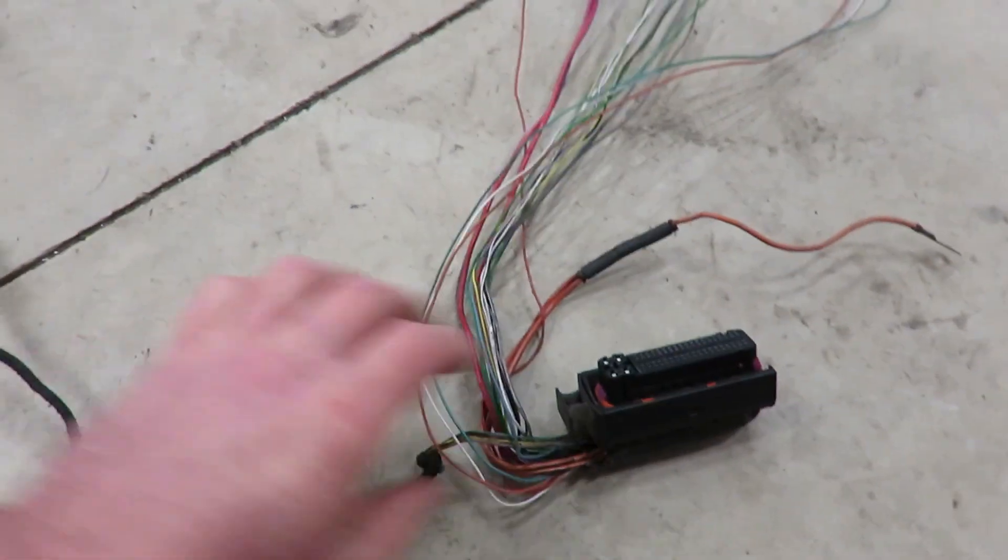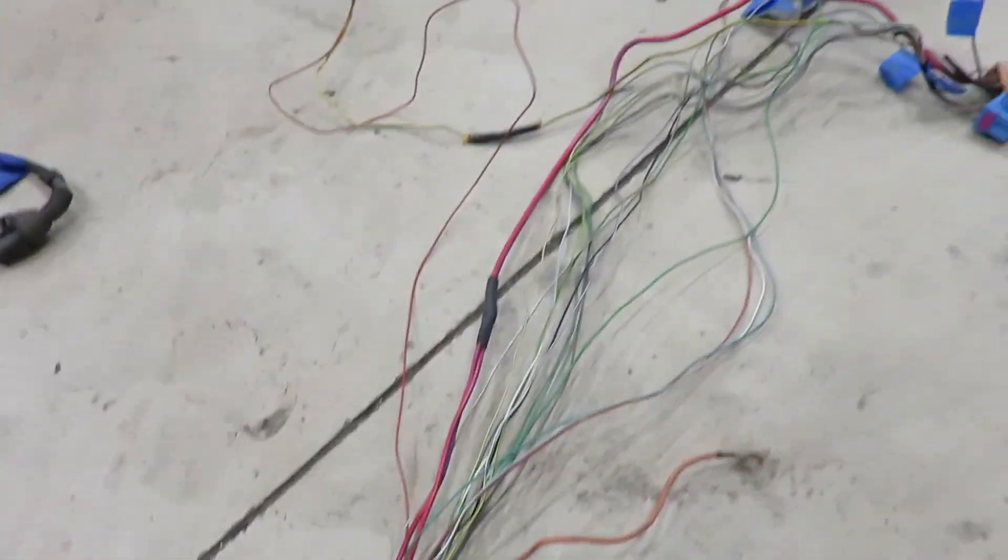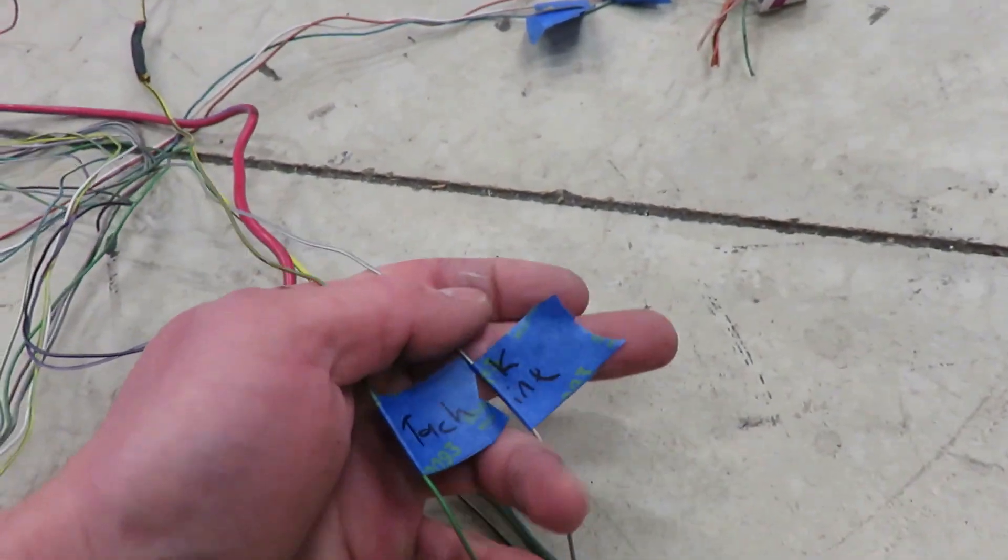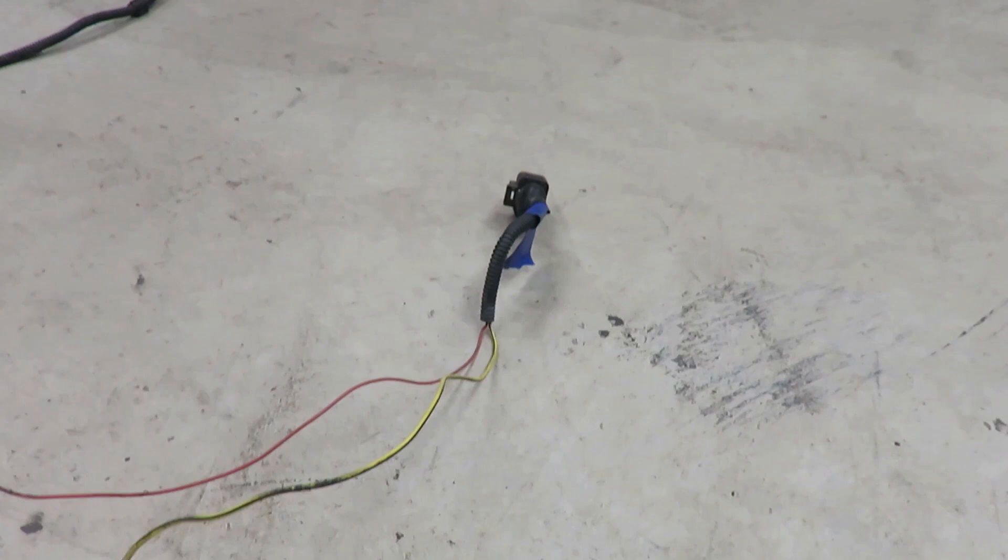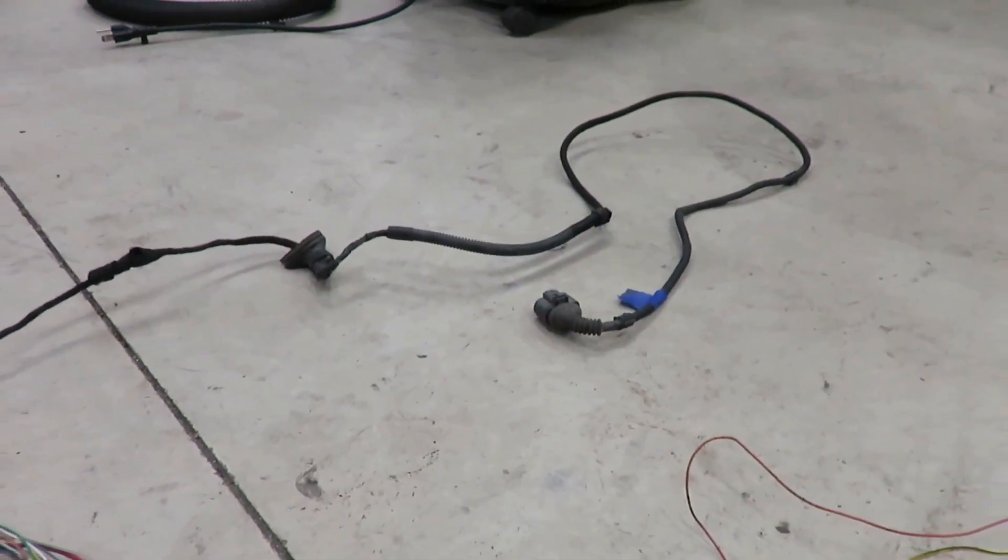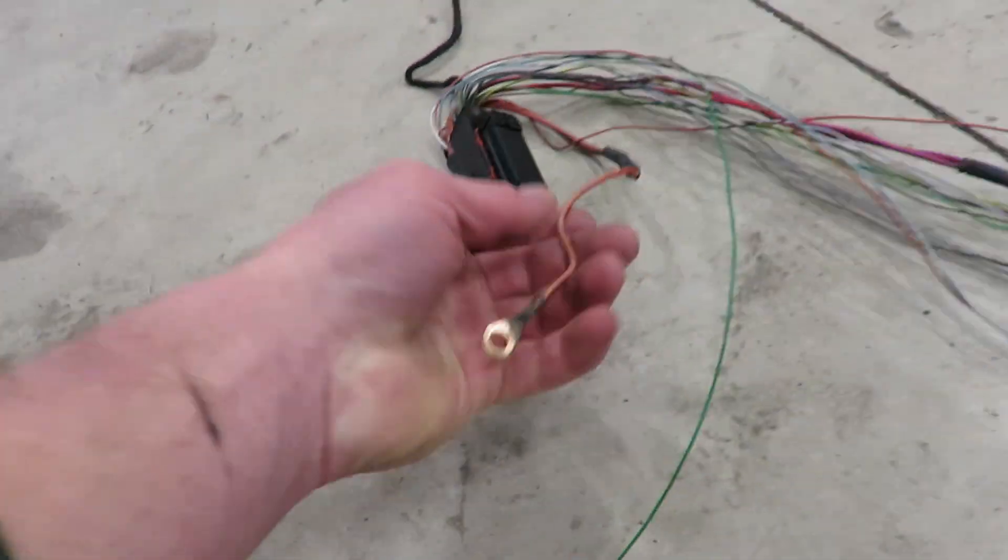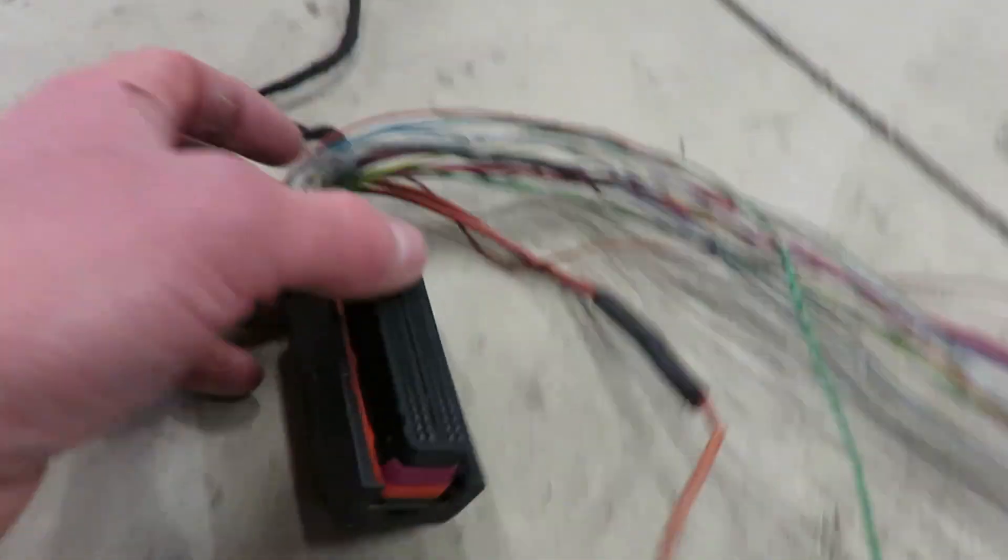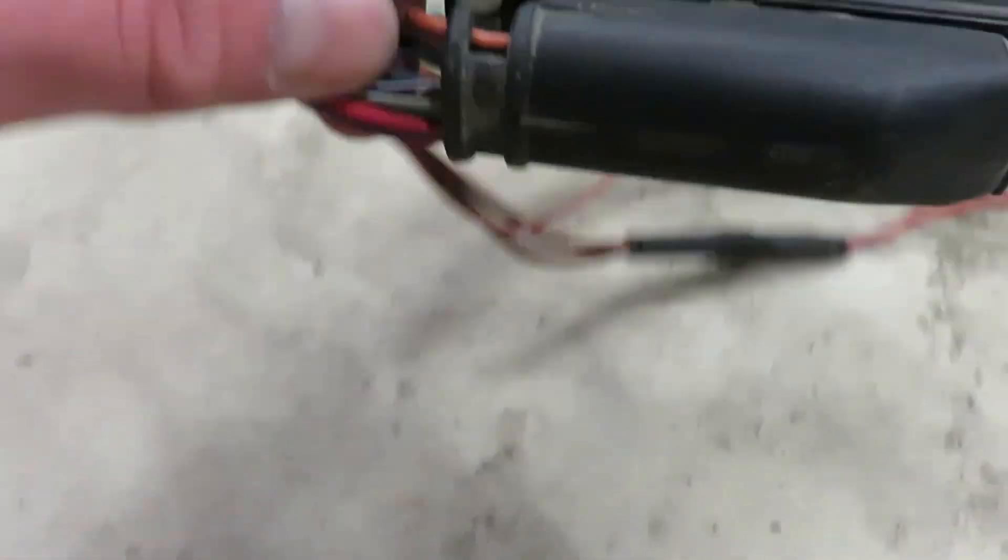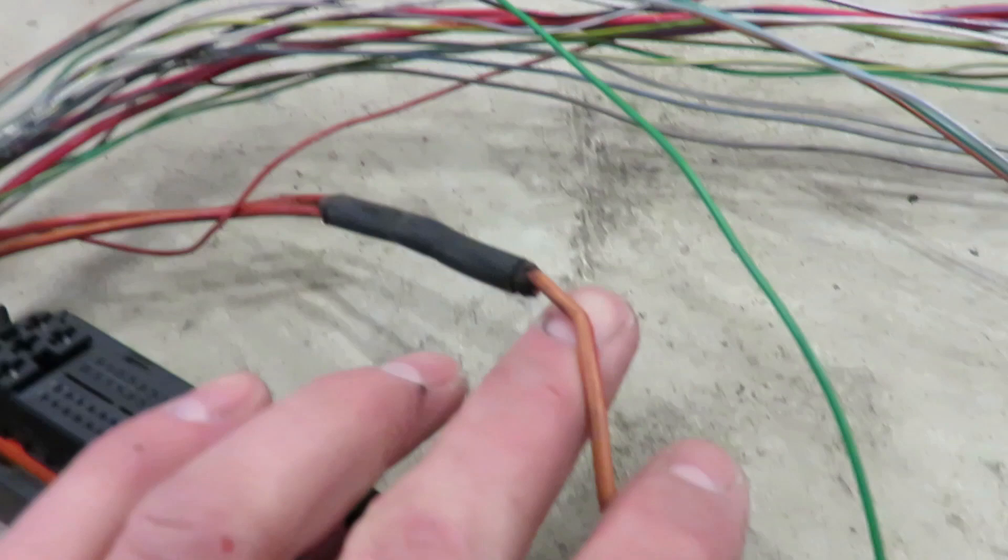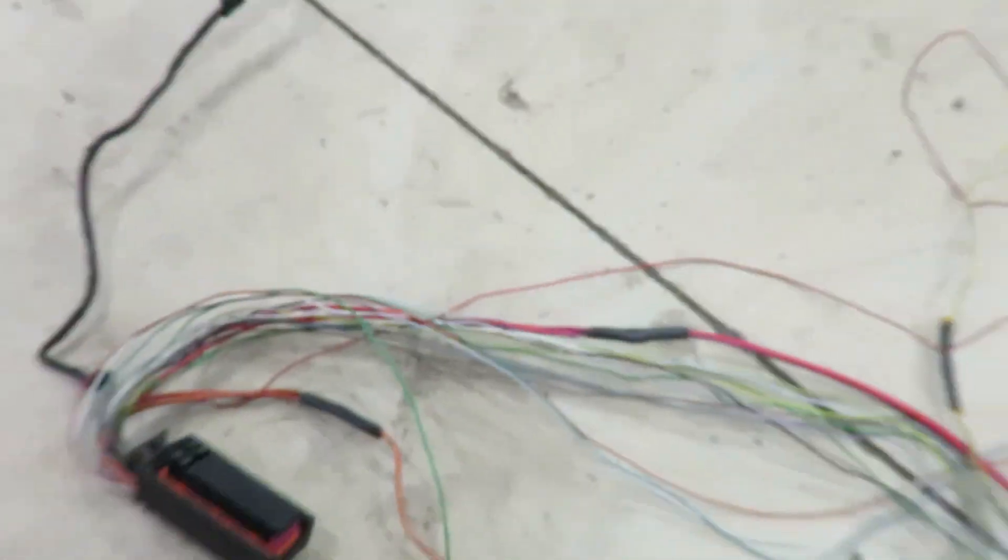All right guys this harness is done and you can see it's whittled down to the bare minimum. So that's essentially how it's looking right now. One wire coming out of that one gas pedal power, a couple signal wires here, a couple signal wires here at T75 and the MAF. And then there's a ground there and that grounds, make sure you don't, make sure you have both these pins because both of the pins on the ECU need to be grounded. So that's just splicing off into one but other than that we should be good to go. So that harness is a wrap.